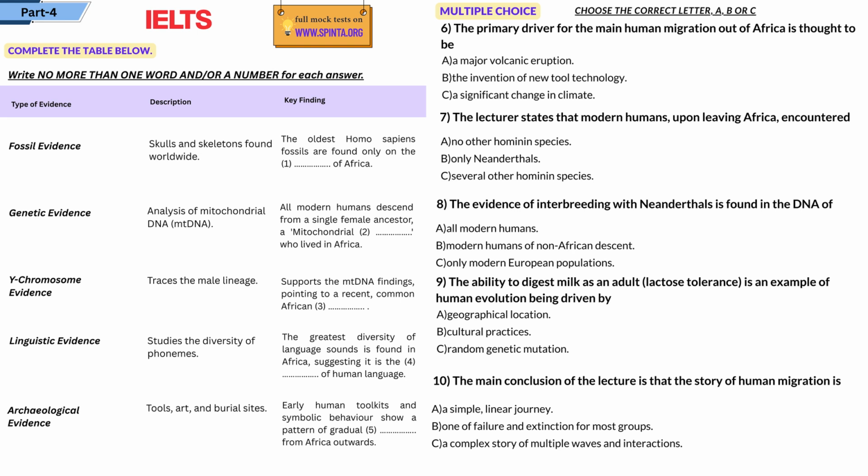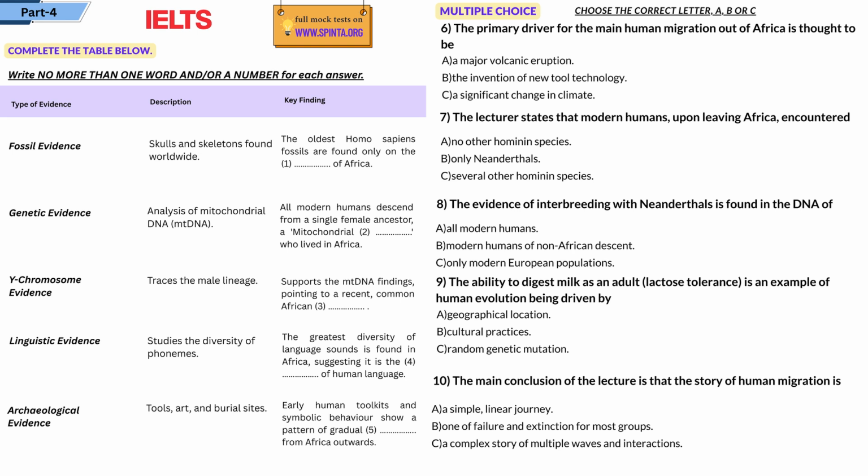Welcome. Today's lecture in anthropology will cover one of the most fundamental and epic stories of our species, the out-of-Africa theory of human migration. This theory is now the bedrock of our understanding of human origins. It posits that our species, Homo sapiens, evolved to its modern form in Africa and then undertook a series of migrations to populate the rest of the world, eventually replacing all other archaic human species.